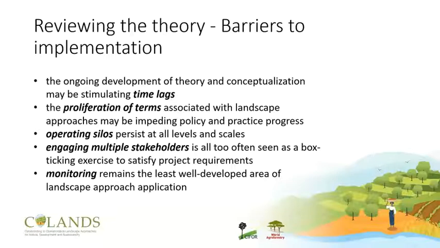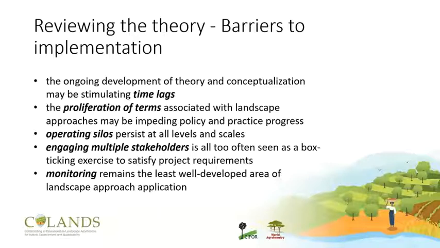So we speculate that perhaps until we've clearly defined what we mean by a landscape approach, we're not going to see widespread uptake. But actually, I think since we published this paper in 2016, we've kind of been proven wrong, because the uptake is clearly happening. So that goes back to my original slide where I was saying that although we don't have an agreed definition, we kind of know what we're talking about now. And I think that's shown in the fact that there are so many landscape approaches being implemented.